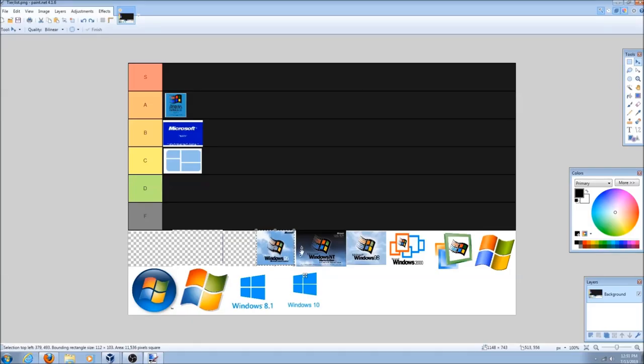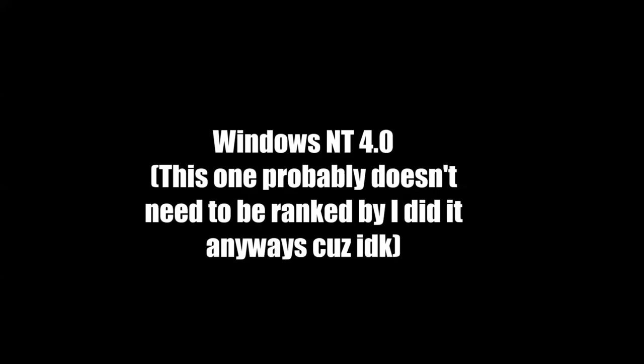Yeah, we're putting Windows 95 in A tier as well. Very, very good. Of course, I'm not putting anything on S tier because that's super popular, like the best operating systems of all time kind of deal. So honestly, I think that it was just on the level of Windows 3.11. I feel like they're equal level. I'm not going to put it on S tier just because the future entries of Windows just made everything so much better. So yeah, we're gonna move on to Windows NT4.